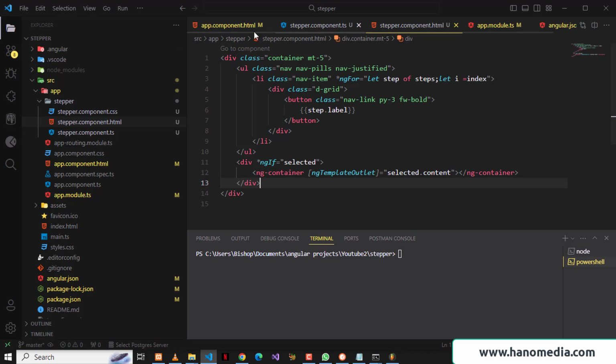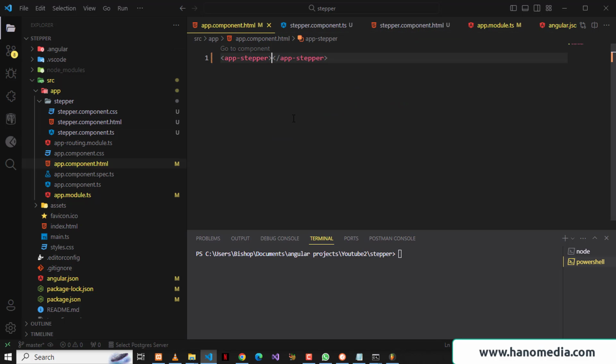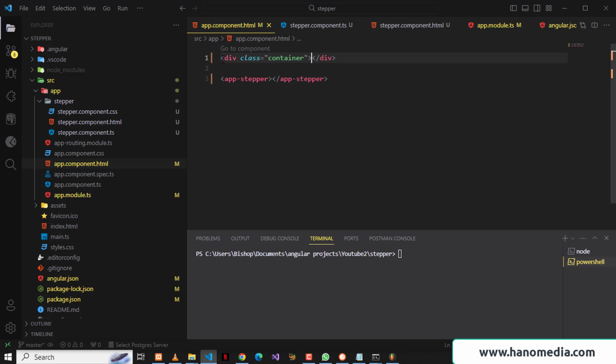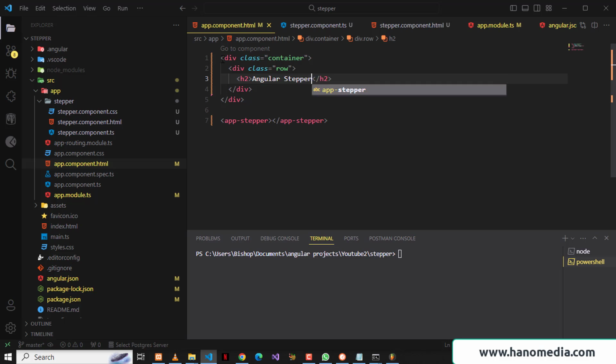And we're going to go back to the app.component.html where this app stepper is, and what we're going to do here, we're going to add a bit of styling, and we're going to add the container here, and I'm going to give this a row, and inside the row, for example, let me give it h2 and say ngx-stepper tutorial, like the text that will be shown, and I'm going to give this a class of text center, and a margin top of 4.